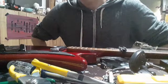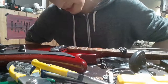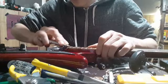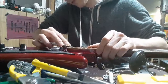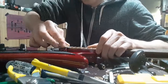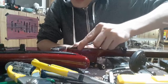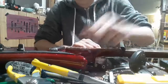Damn. You know, I didn't expect this to be easier, but it's harder than I expected, even getting a grip on these things. I can get a razor underneath it, but that's as far as I've gotten. Maybe if I just move it around. Come on. Come on! This thing's gonna probably shatter in my face or something. Yes! Get underneath that damn fret. It's moving a little, I think. There we go. Yeah, okay, it's doing something.